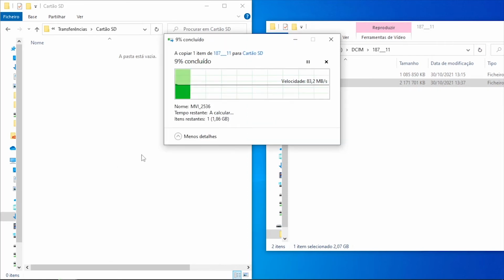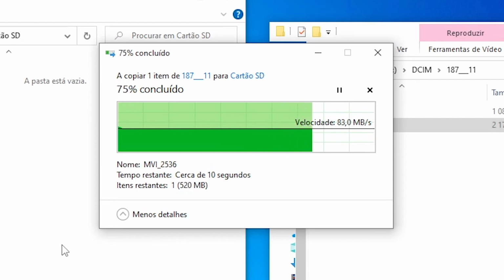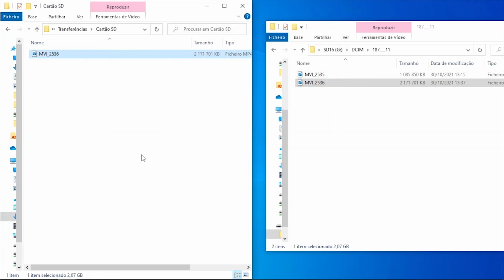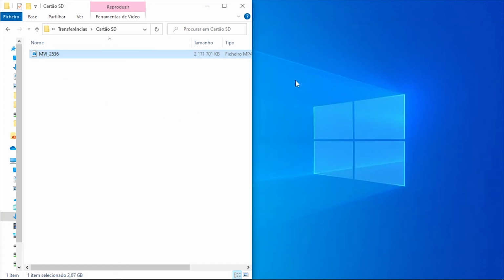So we can see that we are copying between 80 and 85 megabytes per second. That is very good for this class of card, but with higher speed classes of SD cards, maybe I could reach the promised 500 megabytes per second, because my projects are around 10 gigabytes, and with these speeds I could copy a project of 10 gigabytes in around 2 minutes.